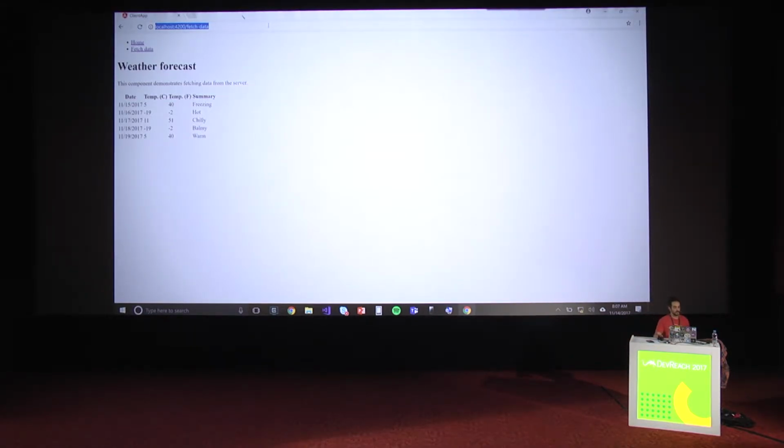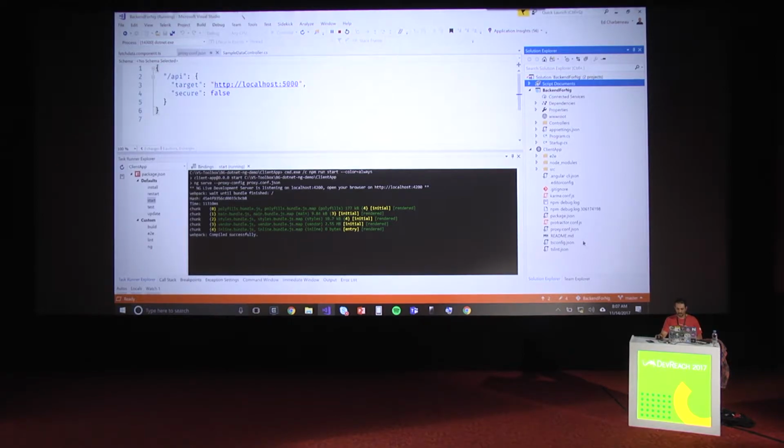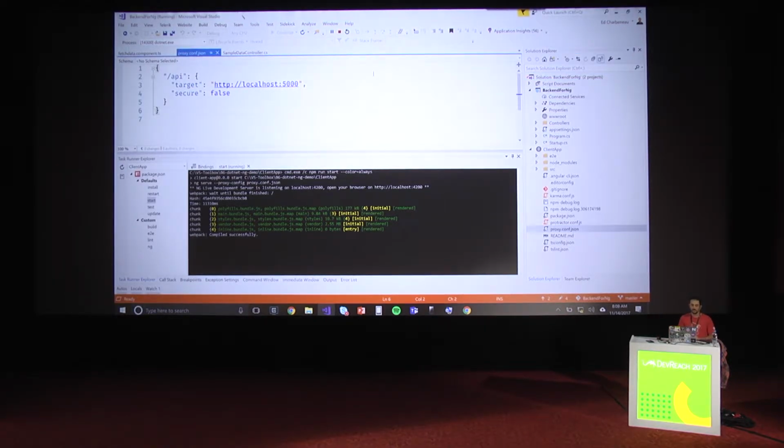So what we can do, there's actually a mechanism built into Angular. And if I go into my project, you'll see a configuration file called Proxy Config. What Proxy Config does in Angular is it says, I have a request. It matches this pattern. I'm going to forward that request to somewhere else. So in my Proxy Config, I've configured it to look for that API path. And when it finds the API path, it's going to change that part of the URL to look on localhost 5000 where my API actually is. So that part of the URL gets swapped out and called like it's supposed to, and there's no cross-origin problems, and the application's able to consume the data.